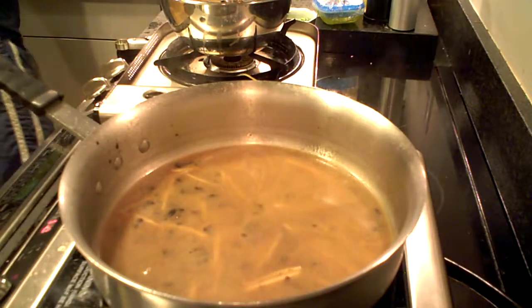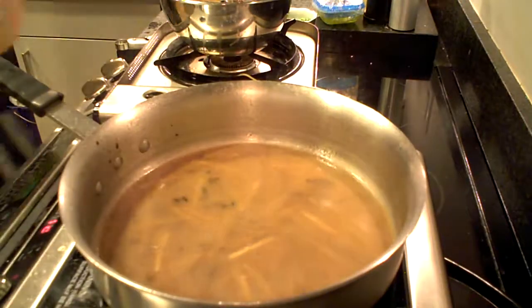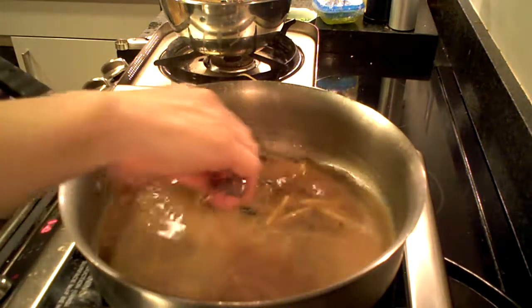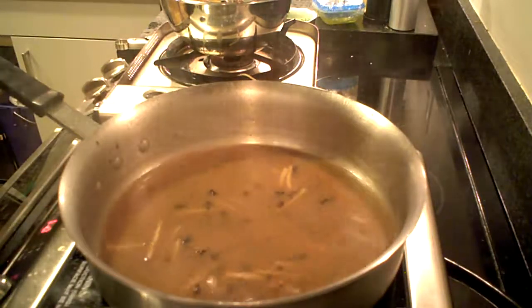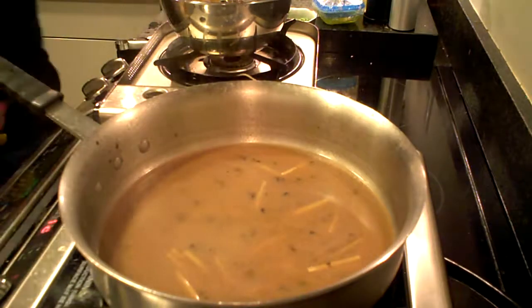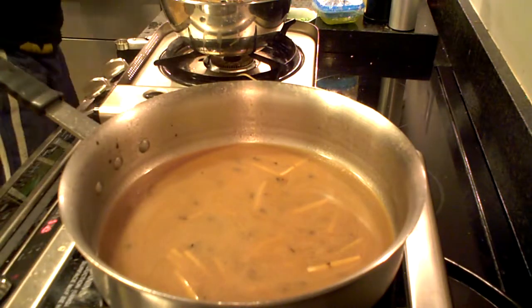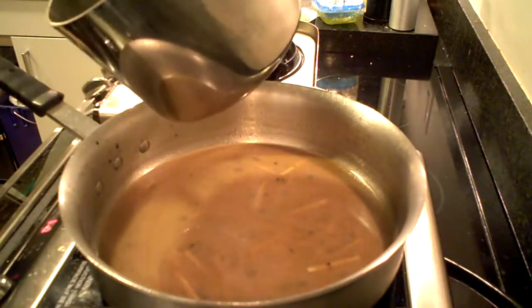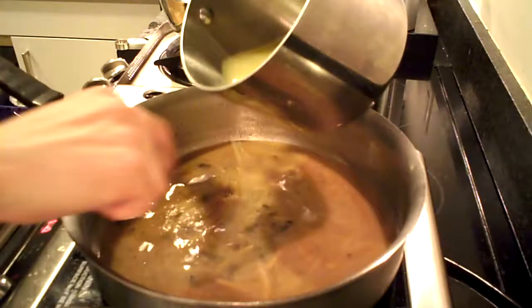So, probably let's replace that lost water here. Obviously, get a new tasting spoon, or wash out the one you've got. Okay, that's nice. What we're gonna do? We're gonna put some chicken stock in here. Truthfully, I don't even know if you need chicken stock on this, at least for this one, because the flavor is just really good. Put a little bit in here.